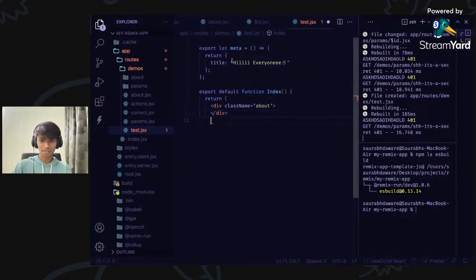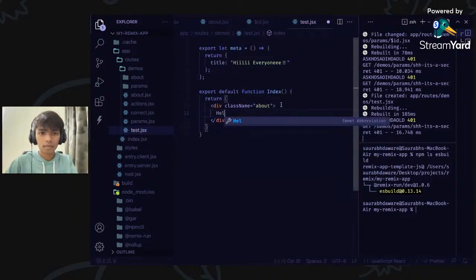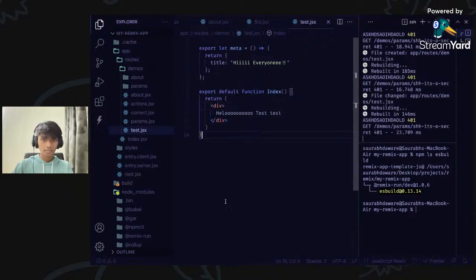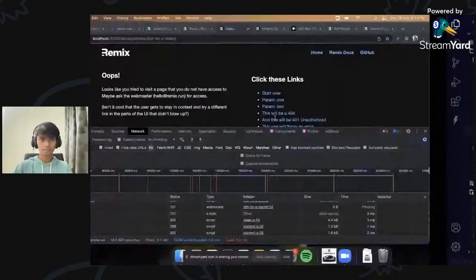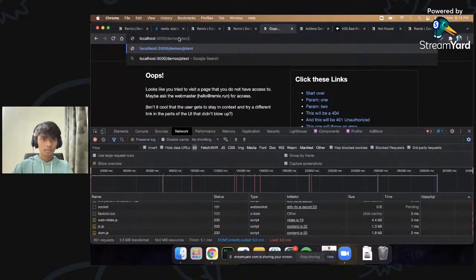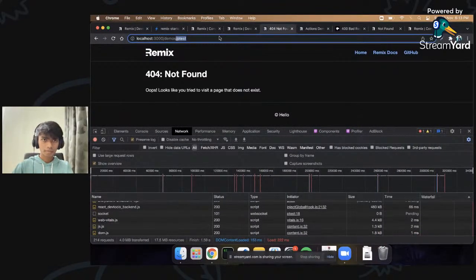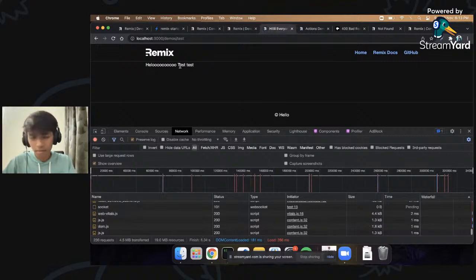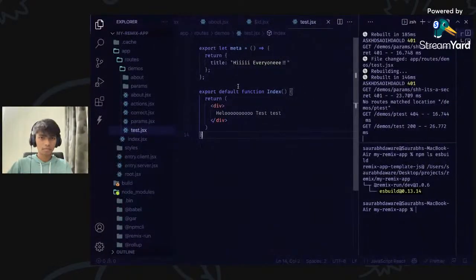We don't want this much. Will this work? Yep, it is working. Nice. Yep, that looks like a bug, the break one. Okay, so this is the overall structure.